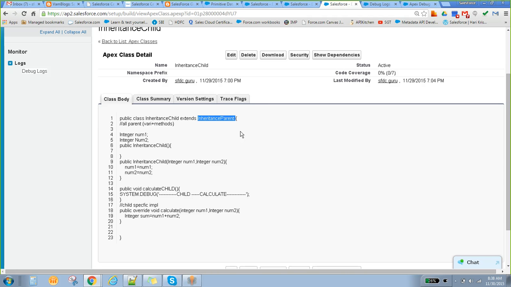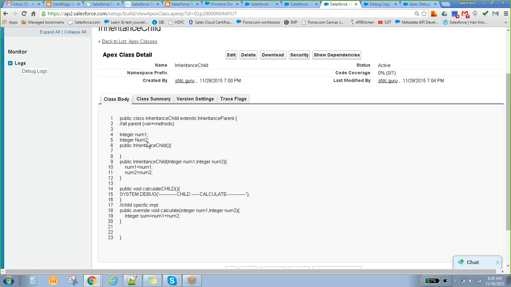Now one question here. Since you are extending this parent class through inheritance, why are you declaring integer num1 and integer num2 in this child class also? No, this is just an example. You can declare some other variable, just for example's sake. So if we don't declare them, we can still pass the values in num1 and num2, right? Right. We can declare the same variable as the parent, or we can use some other variables. You can still access the parent variable also. Okay, yeah, that is the thing.